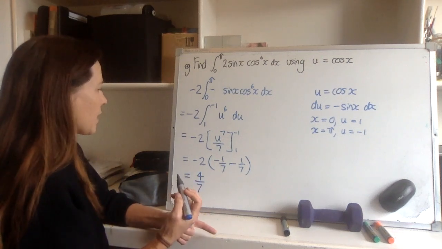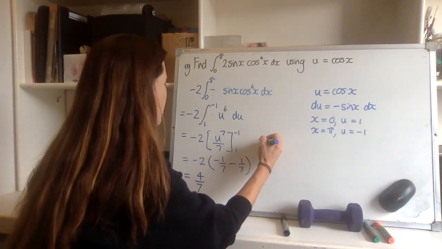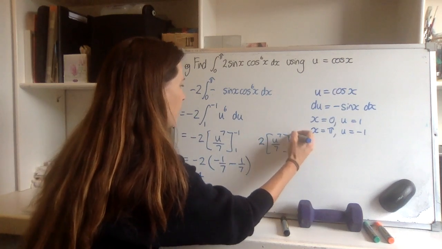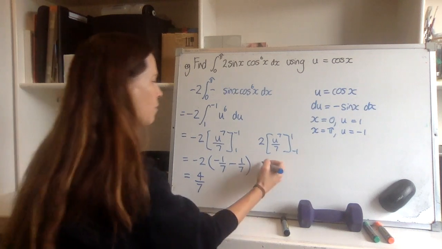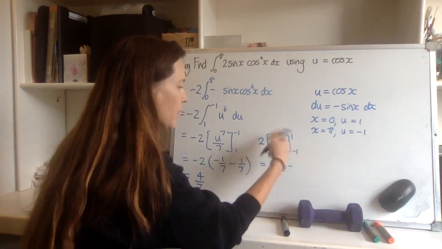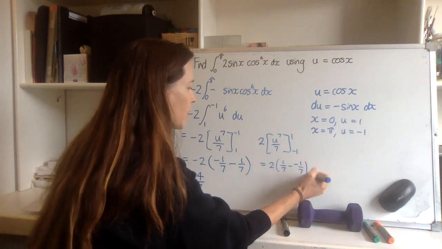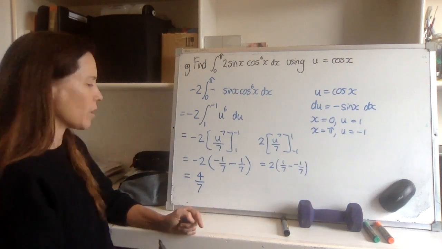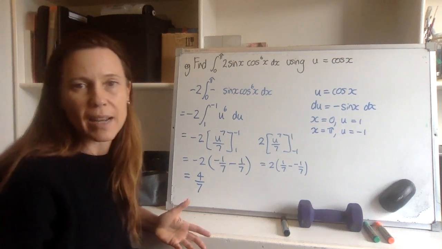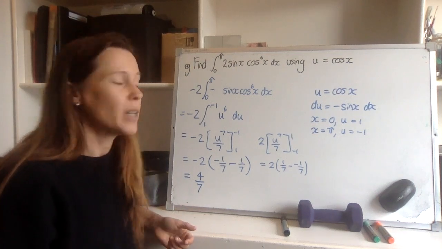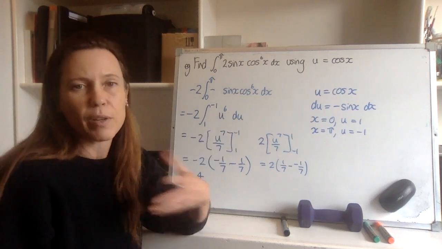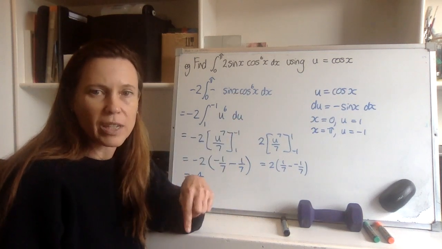Now, if we'd done it the other way around, and we'd said that we've got 2, and we would have had our bounds around this way, then we would have got 2 times 1/7 minus -1/7. And I think you can see there that we'll get the exact same result. Now, when you're doing questions like this, it's really handy, I think, to have your reference sheet beside you so that when you're doing this step here, obviously these ones were easy, but if you've got to differentiate something that's a little bit tricky, take your time with it.